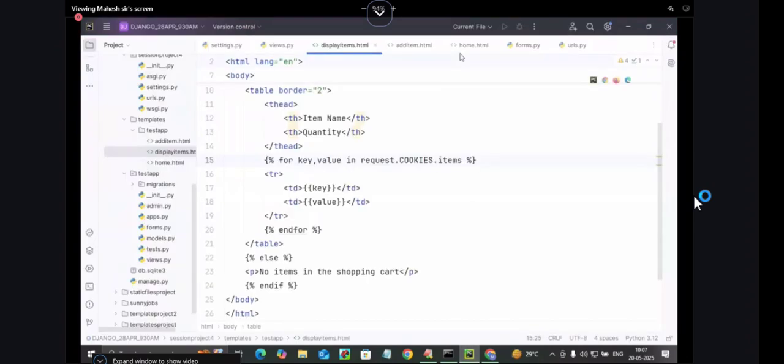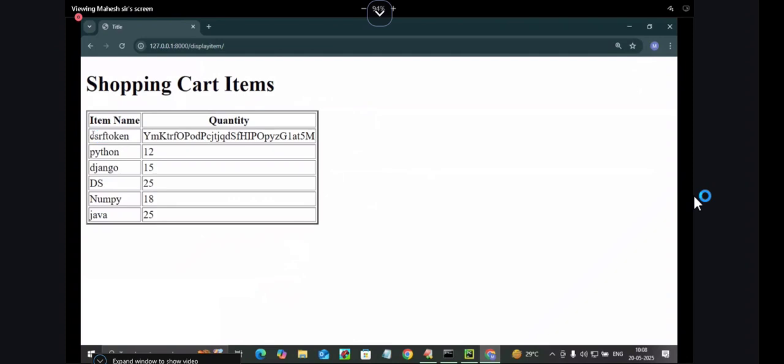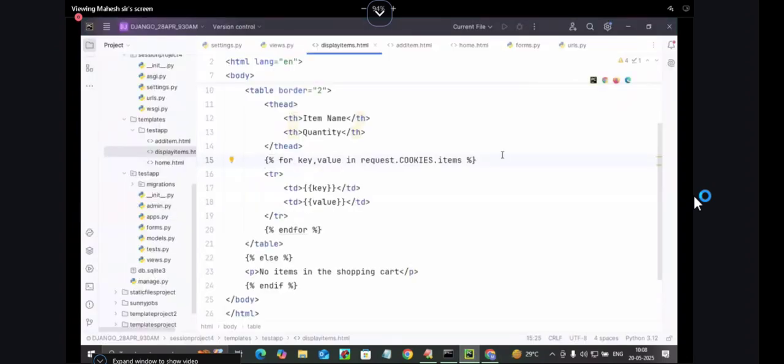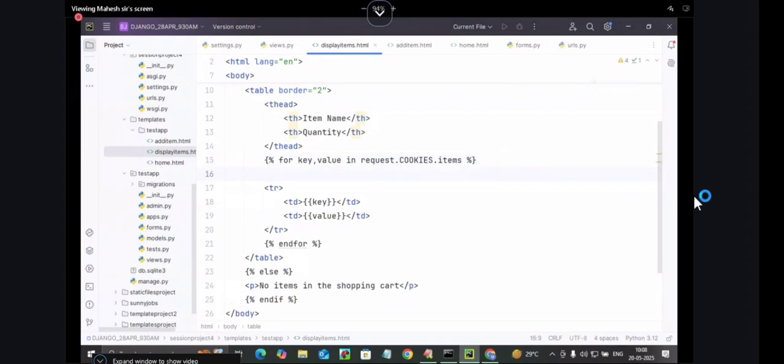So come to the HTML file, here we have to do it. For key comma value, every key value I printed, that's why the CSRF token is also printed. After this for loop, I have to write one more if condition.